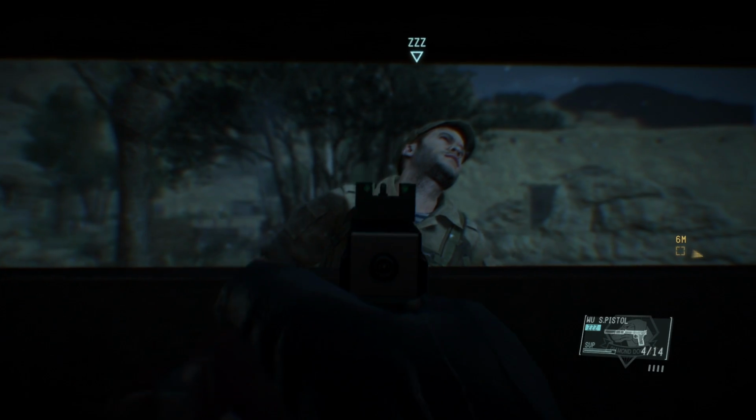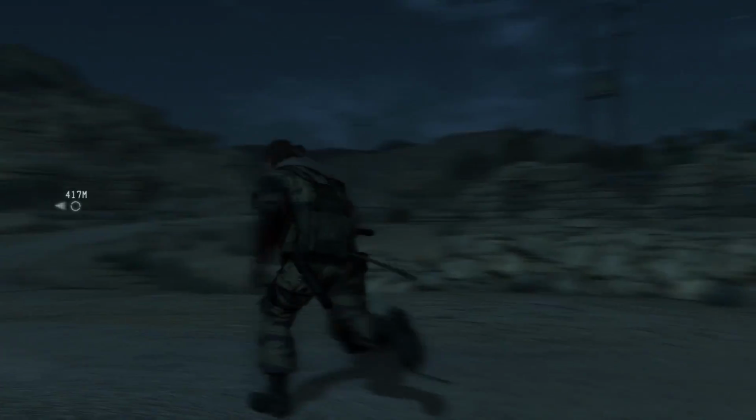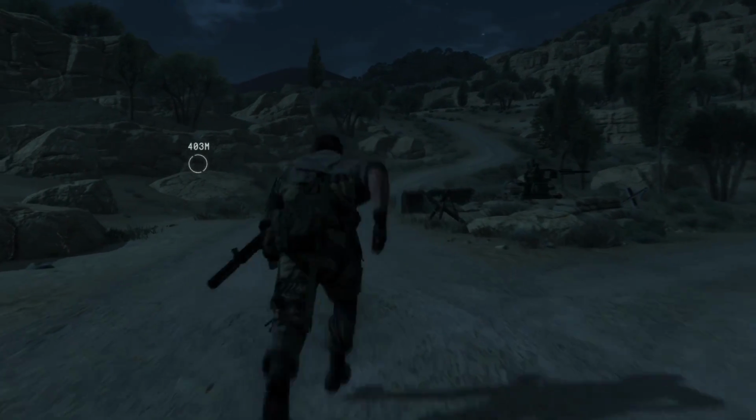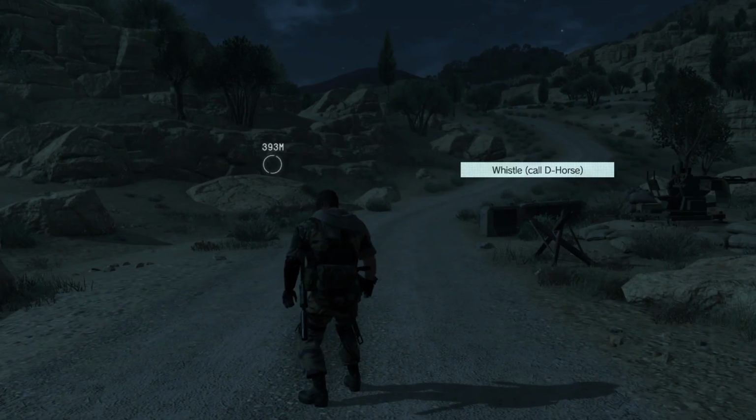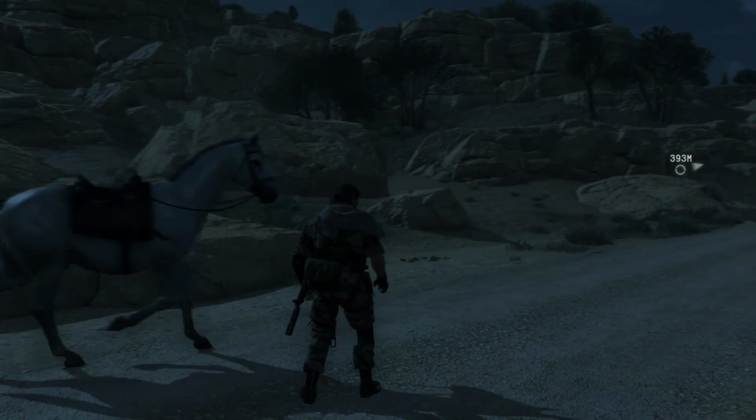I did get detected by one guard on my way out, but reflex mode kicked in and I made quick work of the guard by shooting him in the face with my trank gun. After a tense exfiltration, I finally made my way out of the base and into the open field. I checked my surroundings to make sure the coast was clear, and then I whistled to summon my horse. I loaded Kaz onto the horse and proceeded to make my way to the landing zone that Ocelot had designated for me.